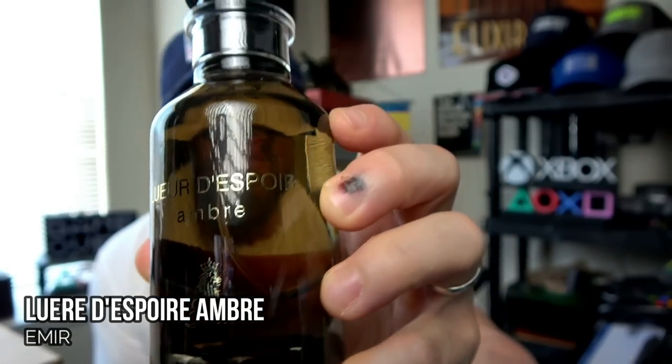This wowed me from the first time I ever smelled it. I've only smelled the original one time and it was so powerful it was almost obnoxious, but the quality was mind-blowing — and it's expensive. It's Louis Vuitton's Ombre Nomade. Here we have Paris Corner's version in the Emir line — Lord Despoir Ombre. This gives me all those same feelings: jammy rosy oud, a little bit of patchouli as it dries, smoky and quite funky. Super super powerful. The biggest thing that surprises me is the quality — you can tell they used quality raw materials.